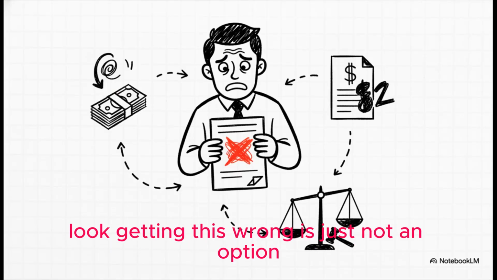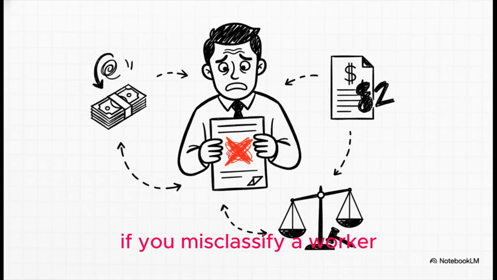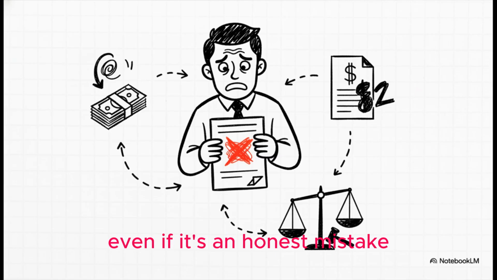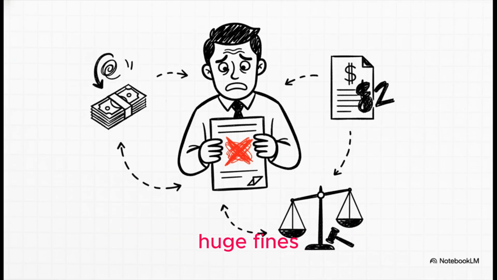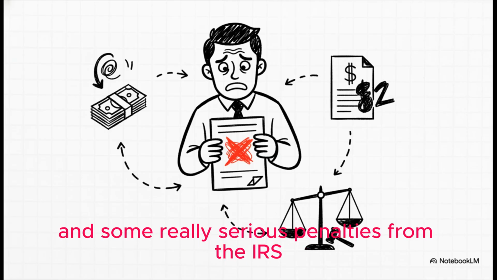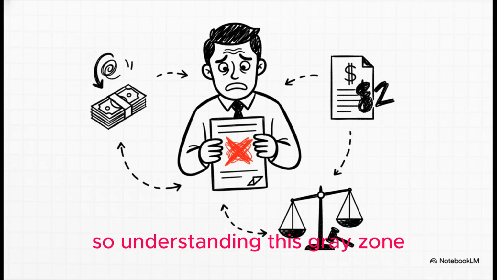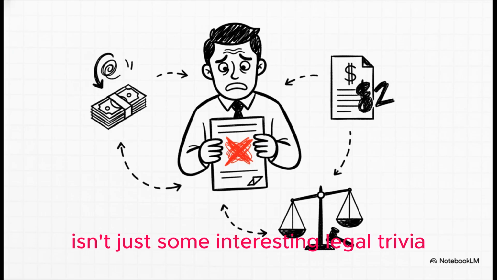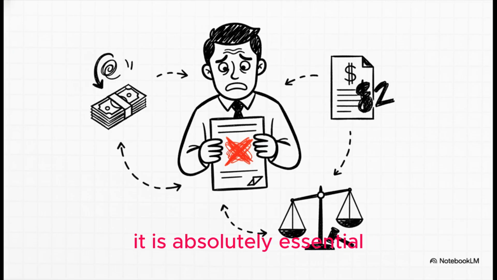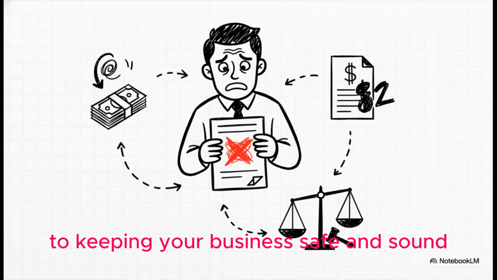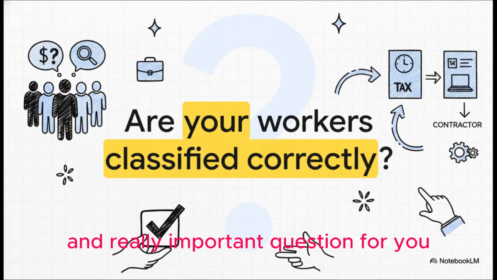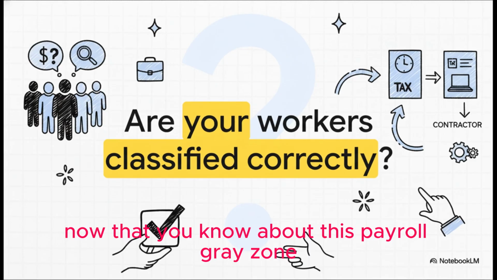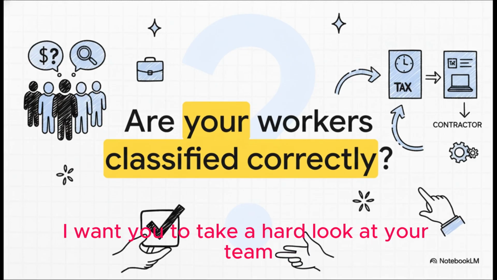Look, getting this wrong is just not an option. If you misclassify a worker, even if it's an honest mistake, you could be staring down a mountain of back taxes, huge fines, and some really serious penalties from the IRS. So understanding this gray zone isn't just some interesting legal trivia. It is absolutely essential to keeping your business safe and sound. And that really just leaves us with one final and really important question for you. Now that you know about this payroll gray zone, I want you to take a hard look at your team.